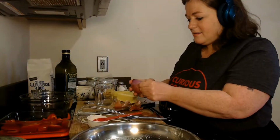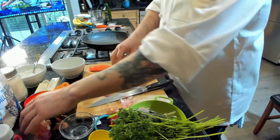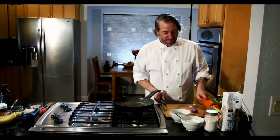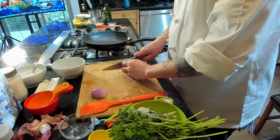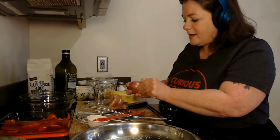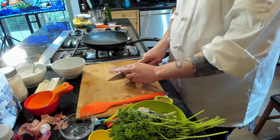Here we go. Just remove the skins. Yeah. All right. Yeah. Let's take the fun stuff away. There we go. Gorgeous. We're just gonna slice them down. Some nice little slices. Are we gonna slice the whole shallot? Why not? Okay, I like it. I like your style. Just gonna slice it down, slice the whole shallot.